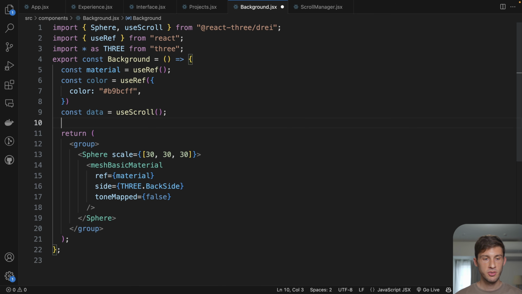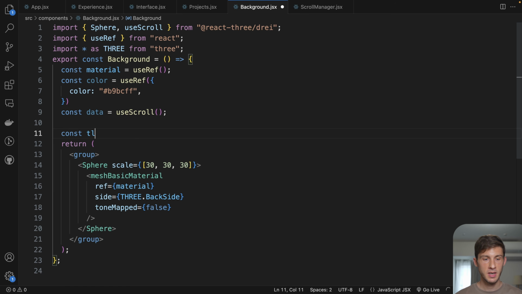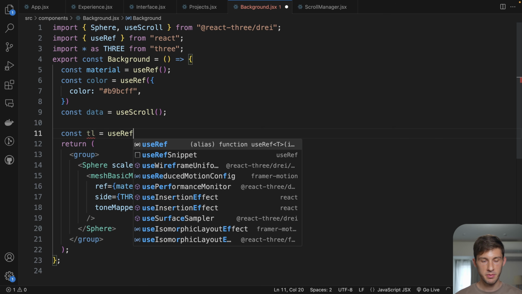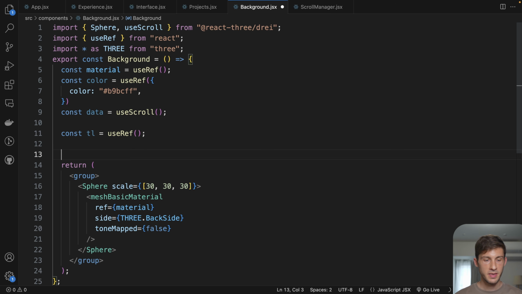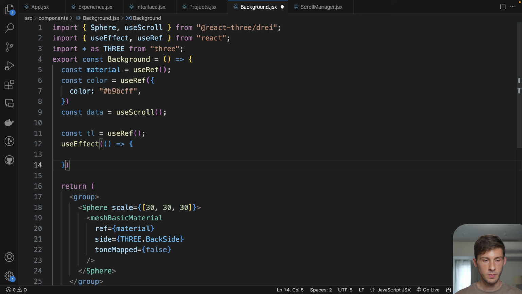Now what we will do is create a timeline. So timeline equal useRef. This timeline, we will instantiate it in a useEffect. To instantiate it, what we do is timeline.current for accessing the reference is equal to gsap.timeline.